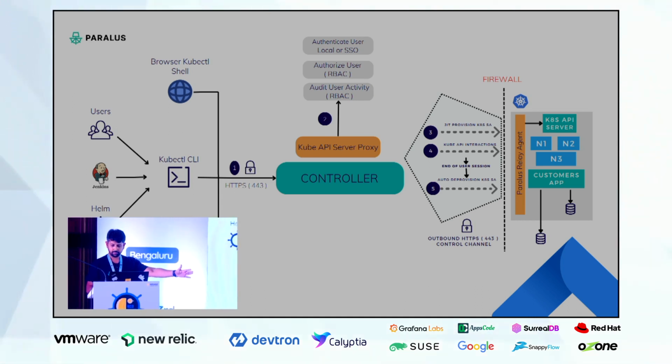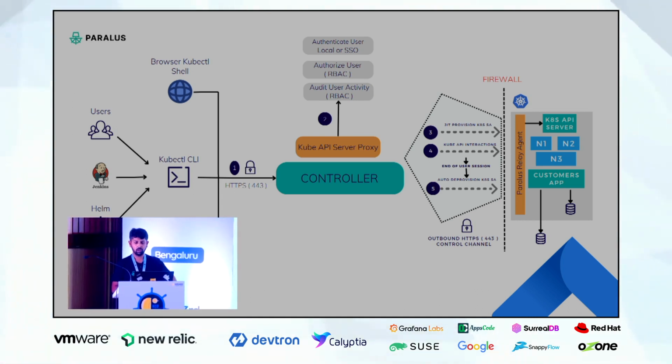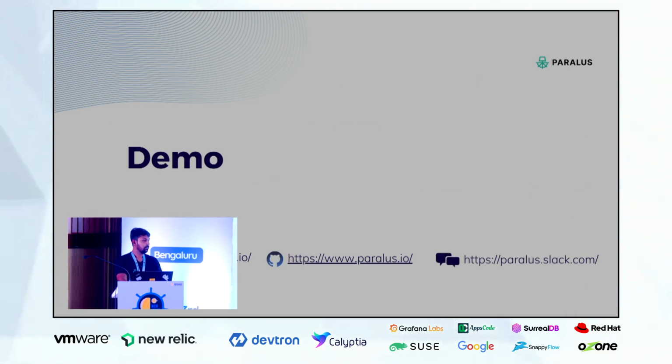We'll come back to this slide if required, but we'll go through the demo quickly, and we'll relate to how this entire interaction is happening. So while I get the demo, these are the website URLs. It's paralus.io in case you want to quickly have a look at what it is and learn more about it. You can take a note of that.